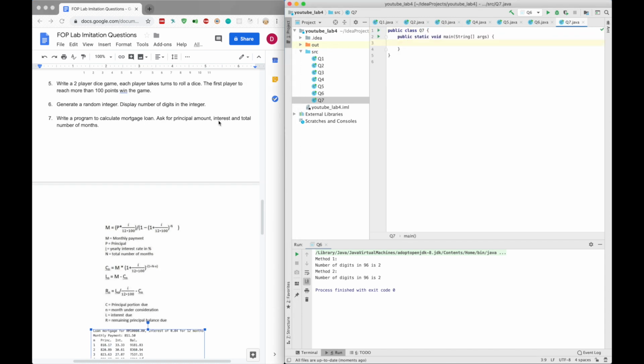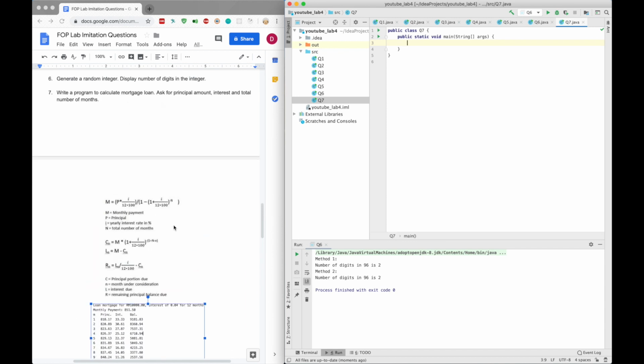Instead of asking for principal amount, because we are going to run this a few times to check, let's just set the principal amount, let's use double, to 10,000, the interest to 4%, and the number of months to 12.